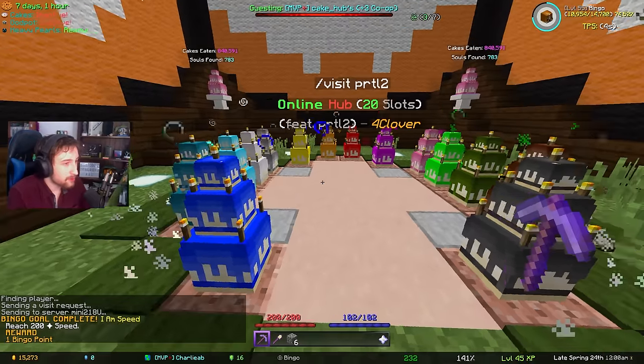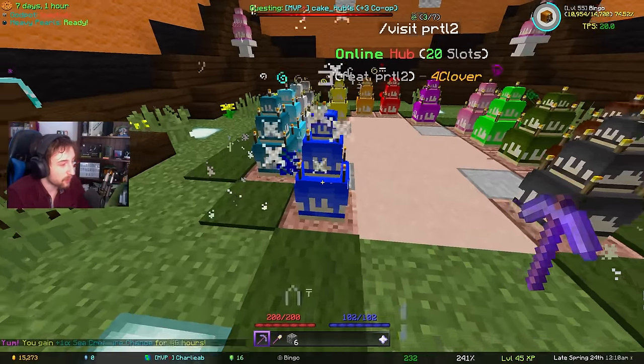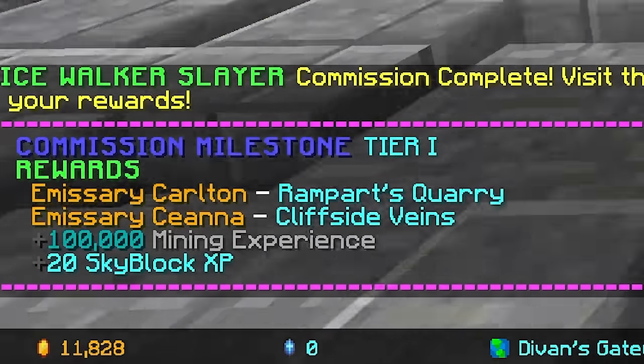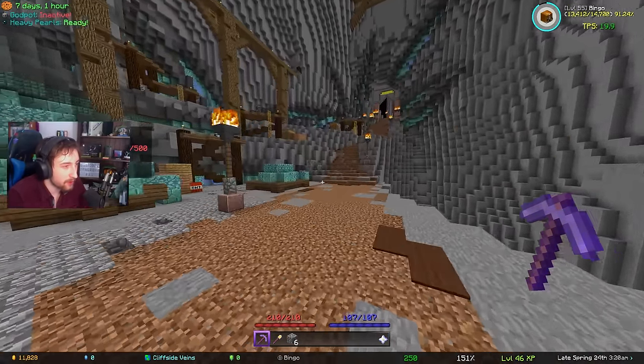Oh, there we go. I was just coming to Cake Hub just to get cakes for an extra boost, and we completed I Am Speed, reached 200 speed. One bingo point. There we go. Commission milestone tier 1. We're actually cracked. We're getting so much Skyblock XP. It's a shame this profile gets deleted after. It's like there's not even any point in Skyblock XP at this point.